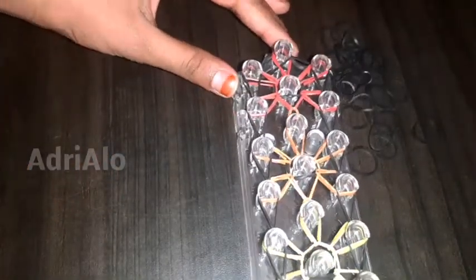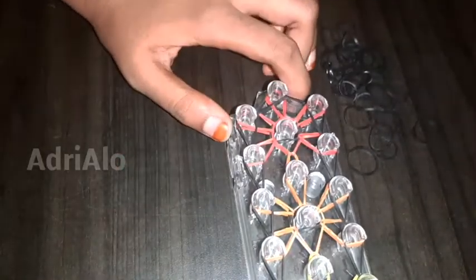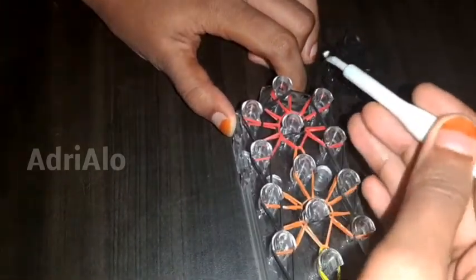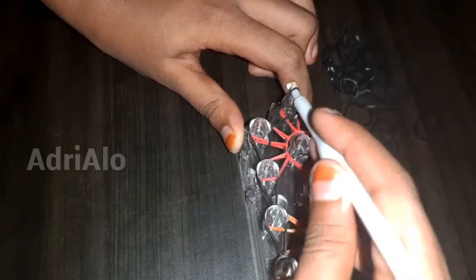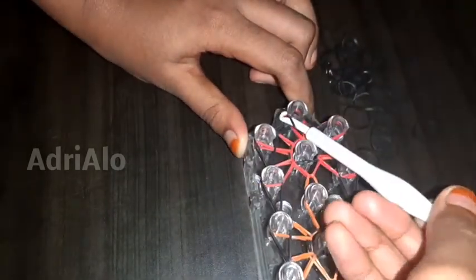Once you have finished looping the right side border rubber bands, you have to just loop the top two rubber bands. So go inside all the rubber bands on the left last pin and loop it into the middle last pin like this. Now go inside all the rubber bands in the right side last pin and loop it into the middle last pin like this.